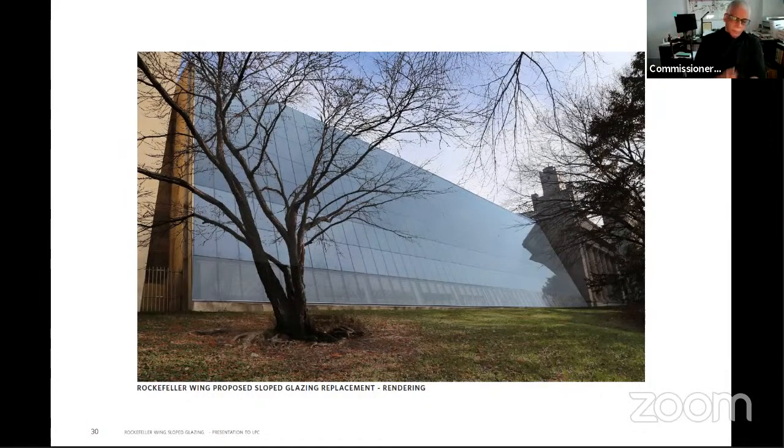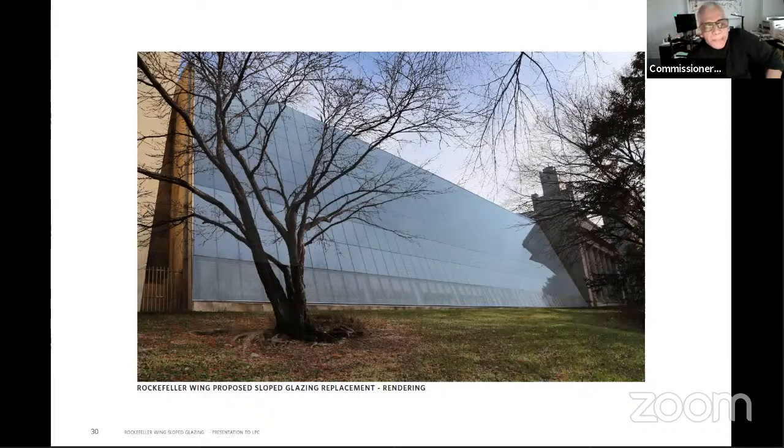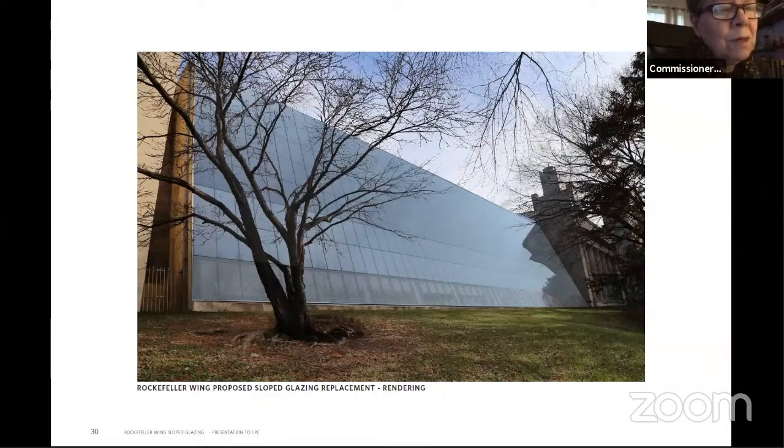I'm going to come at this from a slightly different perspective. If the original architects had been faced with the problems that have occurred, and we're fully aware of them, and had this technology, this glass, to deal with, would they have considered something more like this than what they did at the time? I think they would. I think they would have used the best solution at hand to deal with the issues of light intrusion and moisture.